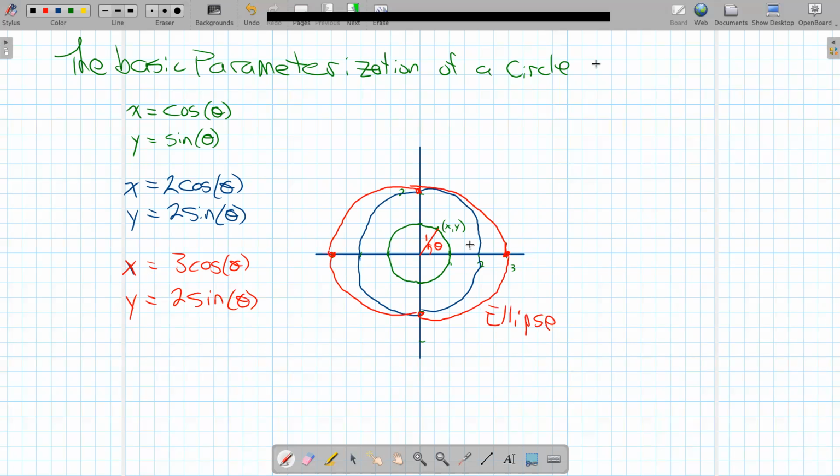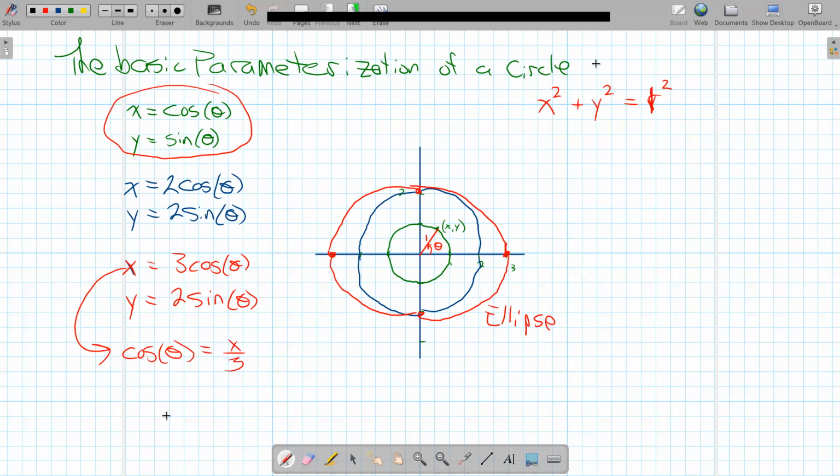Now, the relationship between x and y and theta and our radius here is that x squared plus y squared is equal to the radius squared. And if we put that together and we just focus on the unit circle parameterization, then we get a 1 squared over there. And we are just substituting in x is 3 cosine theta and y is 2 sine theta. Now here I have to do a little bit of work because on the unit circle, x has to be the cosine. So I have to actually solve this one for the cosine. So if I solve that one, I'm going to get the cosine of theta is equal to x over 3. And here I have the sine of theta is going to be equal to y over 2.